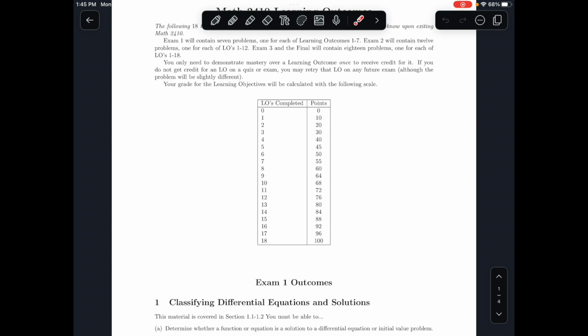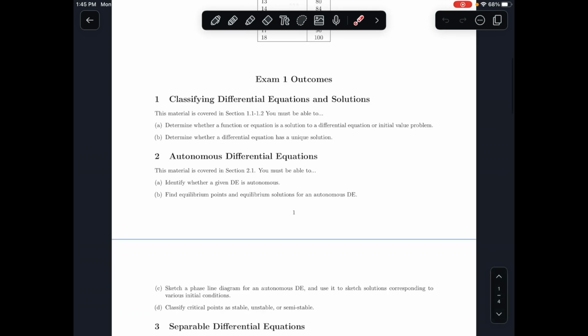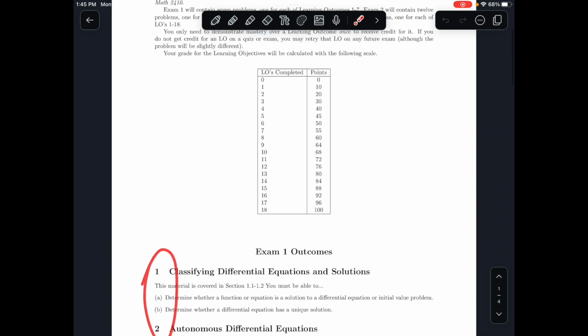Say you've gotten the first 2 learning outcomes. Since there's going to be 12 on this exam, that leaves 10 left to attempt. Does that mean you have to do all 10 remaining problems that you haven't gotten yet? No, of course not. It would be pretty unrealistic for me to expect you to get 10 problems totally right on an exam. That is not at all my expectation.